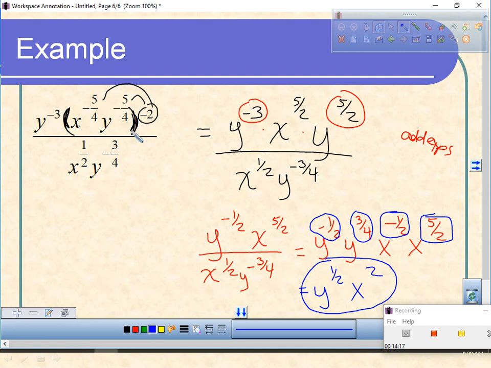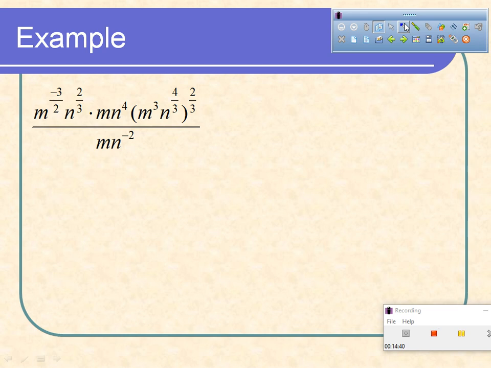And so again, you've taken this complex one and you've simplified it to that little one that's right there. And so that's my third. So the last example that we're going to do together before we do our classwork is this example right here. And so go ahead and take a second and write it down. And it looks like this.